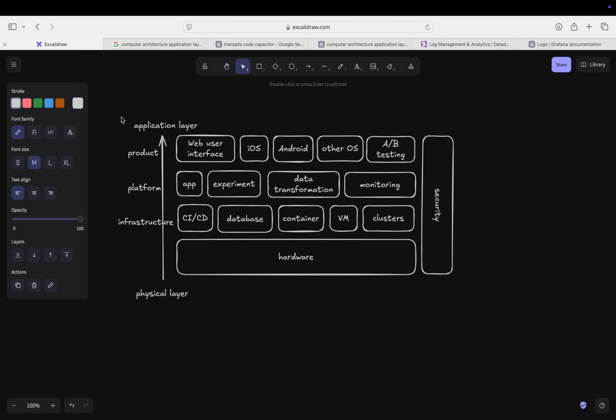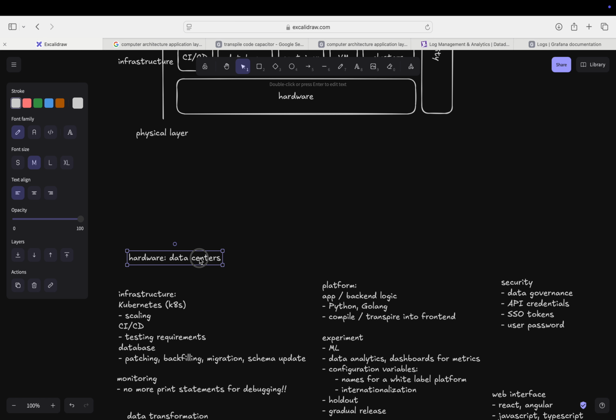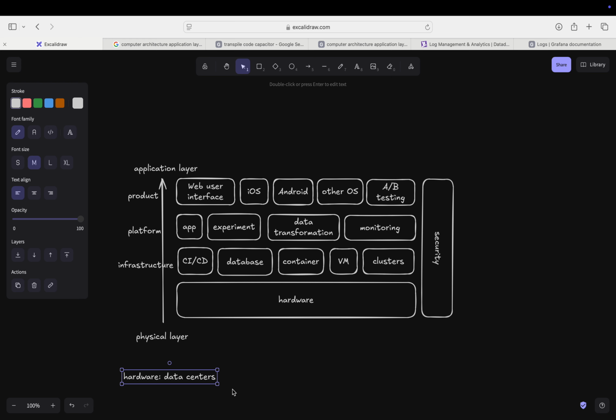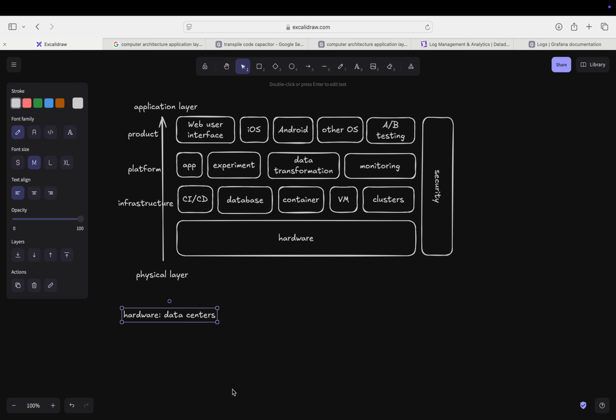So this is from my professional working experience as a software engineer, and I'll be going over each component one by one. So let's start with the physical layer, and I just have a giant component named hardware, and in the modern day context, this is usually referring to data centers.